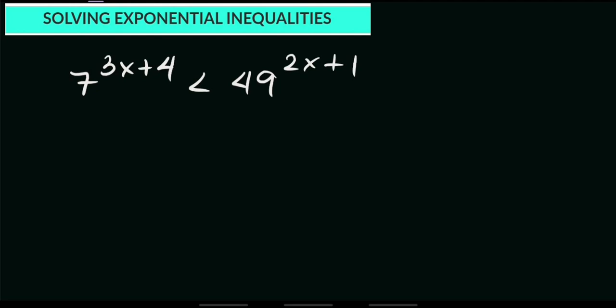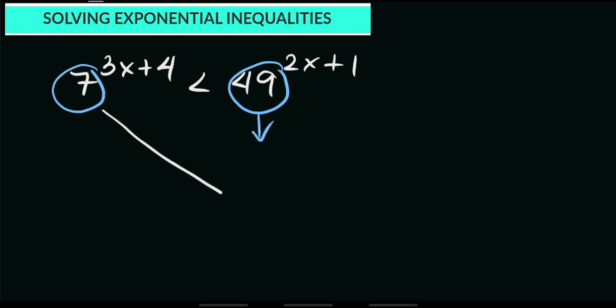Alright, so let's try to answer and double check your answers. Okay? So same procedure. So equate or solve natin ito gamit yung concept ng equation. Again, we have 7 and 49. I think gawin natin siya magkapareho yung base natin. So let's use the base 7 for 49. And then isip tayo ng exponent na dapat maging 49 to 7.